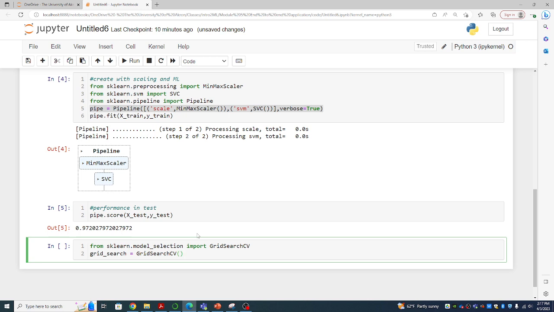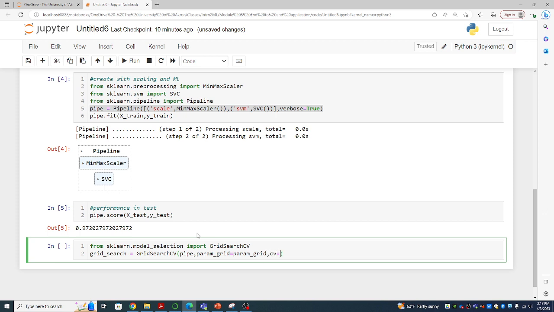And what we'll do is we'll input a pipeline, and then we input the parameter grid, and we'll name the variable grid.